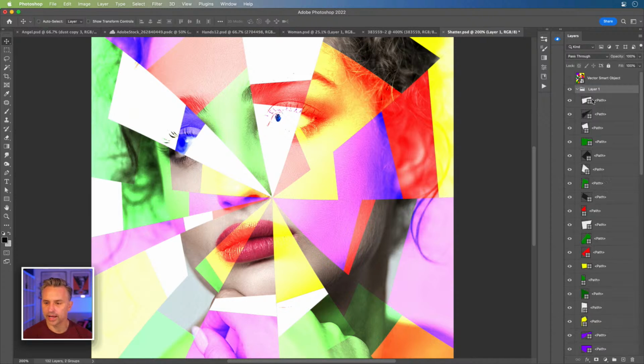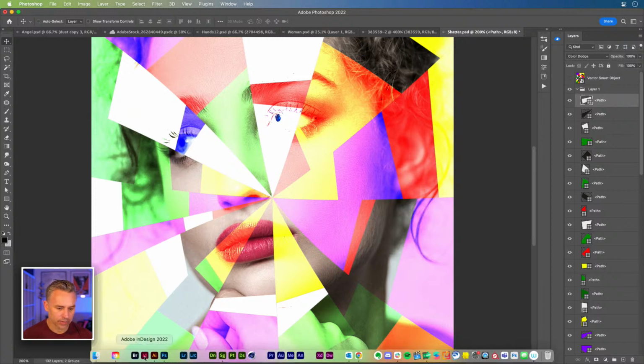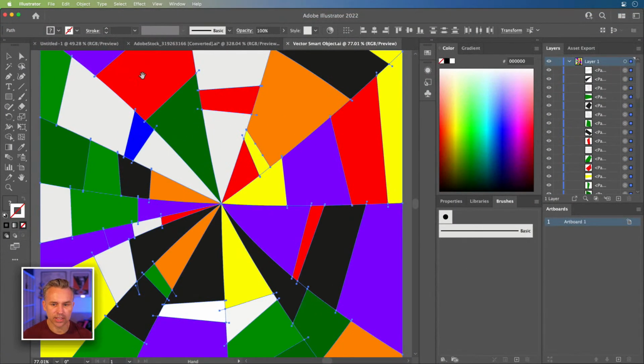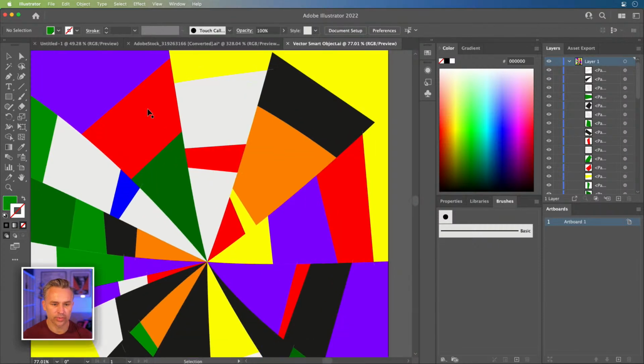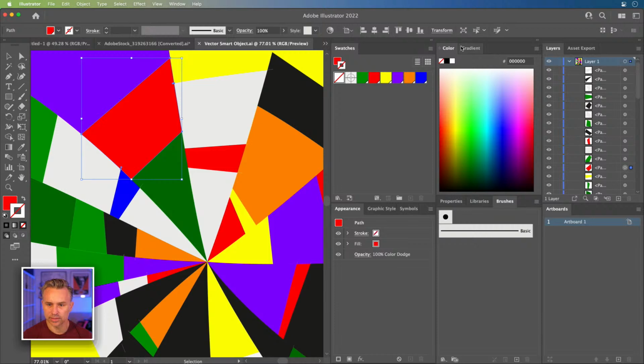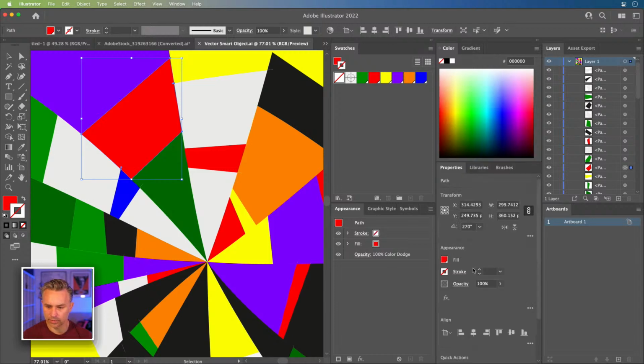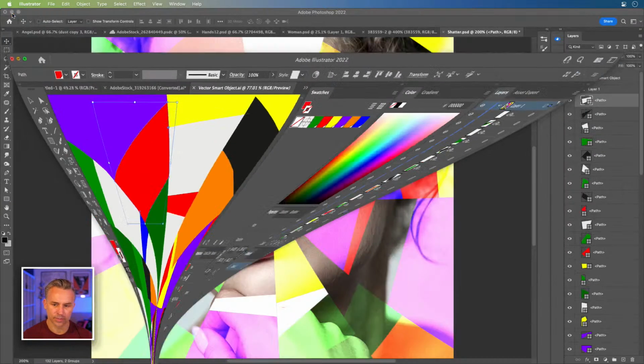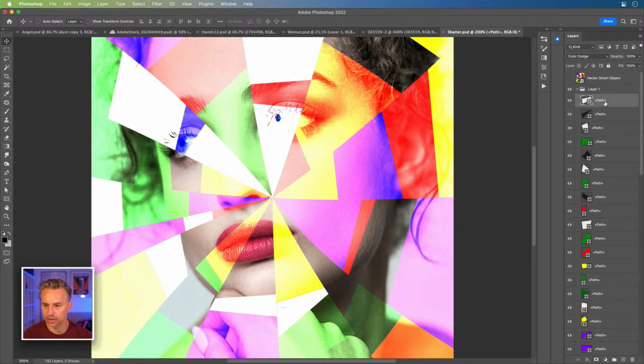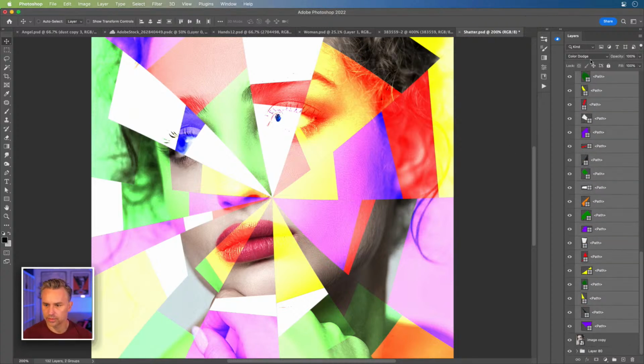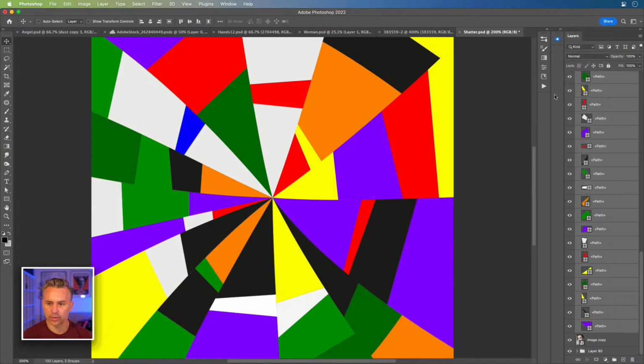Ooh, this is what's even more impressive. Check this out. It even retained the blend modes in here. Oh, that's fascinating. So yeah, there's some blend modes in here on some of these objects. So that's what's happened, right? Cool. I'll just take all those. Let's change these to normal.